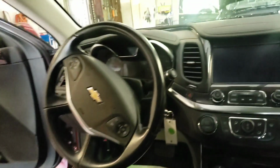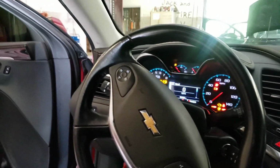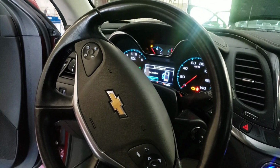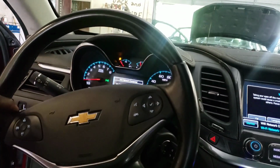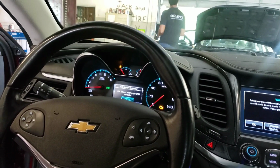So let's see what the airbag light do. Crank the car up, and the airbag light went away, as you can see. Alright, as you can see, the airbag light went away.